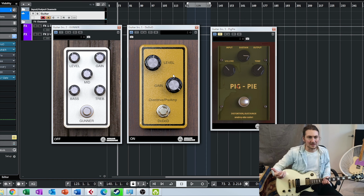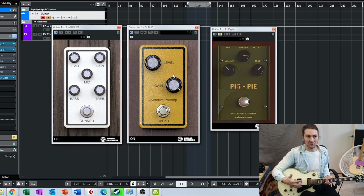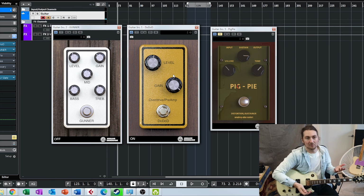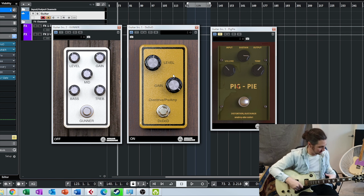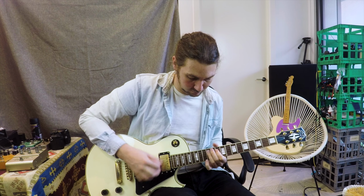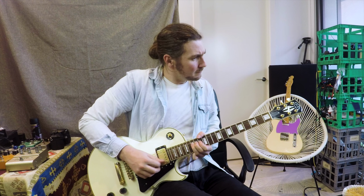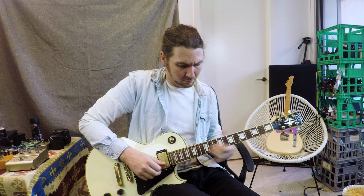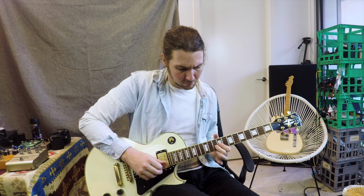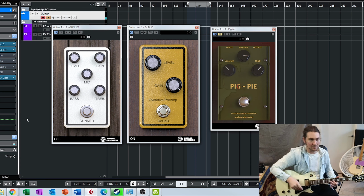But that also depends on what your amp settings are. You can change your amp settings to compensate. I'm not going to mess around too much with the amp settings because I really want to show the pedals. But yeah, basically, of course, when you're recording, you can change settings all you want. To delay and reverb like we had.